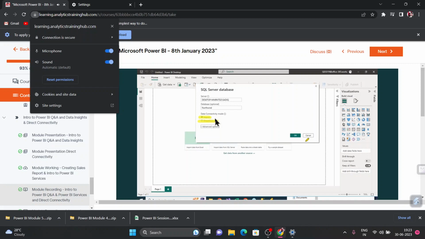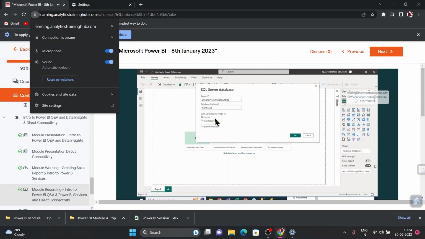Apart from that, somebody asked me when I started the session about calculated fields. I have a profit and sales, or I have sales and cost, and I want to know the profit. When you subtract, you get the profit. So we can get this calculated column when you have local data. When it is direct query, those calculated columns and all those things you cannot create, but you can create measures. Measures can be created.